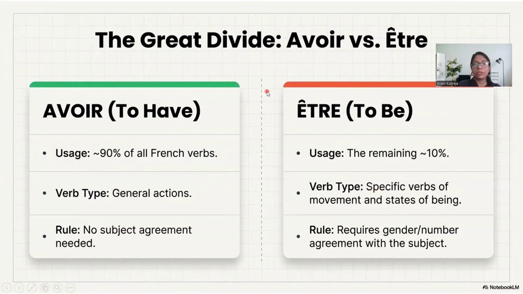The good thing is that 90% of all French verbs fall under the avoir category because avoir is easier to conjugate versus être. You'll understand that. Only 10% of the verbs will be classified under the être category. We'll start with avoir today and continue with être tomorrow. We'll be doing an exercise also, so please understand what I'm explaining in the class so that you can participate in the end. Let's start with avoir today.